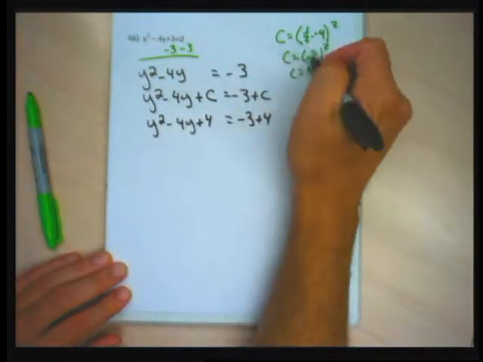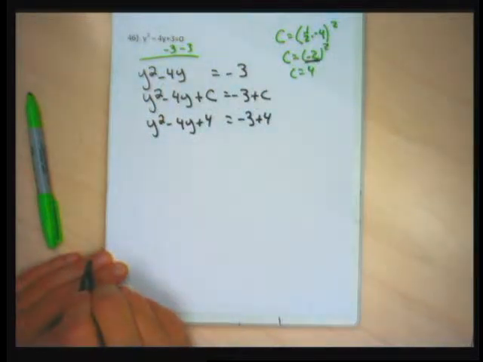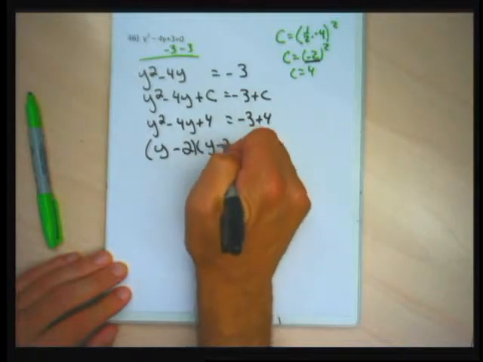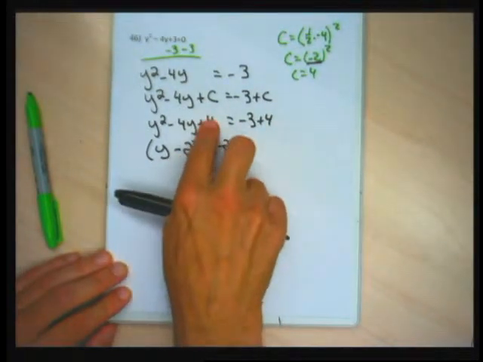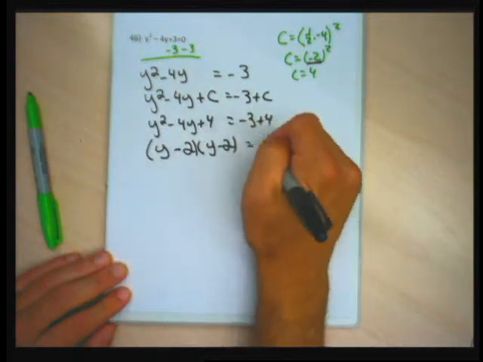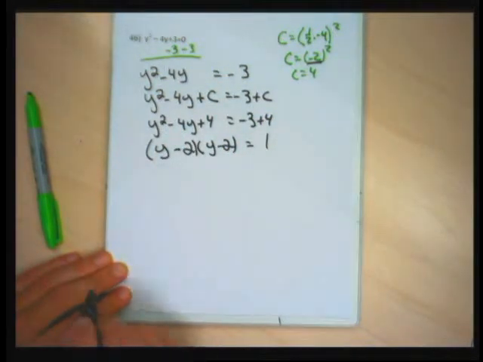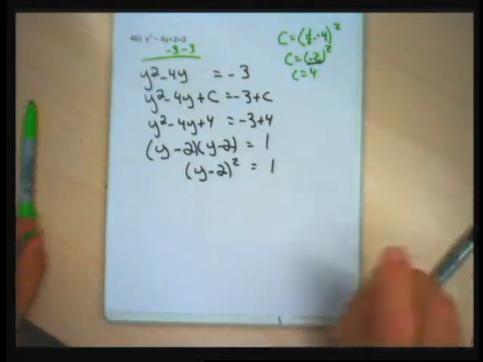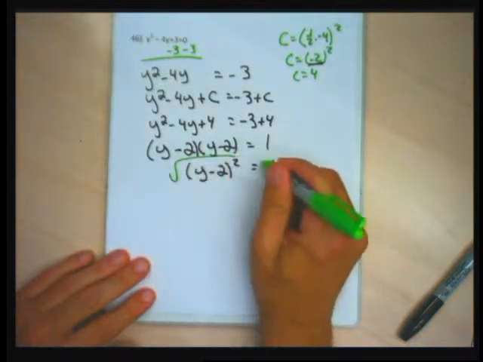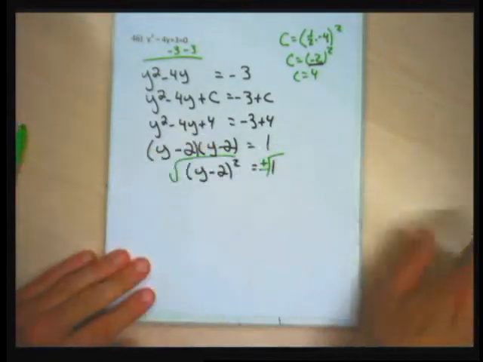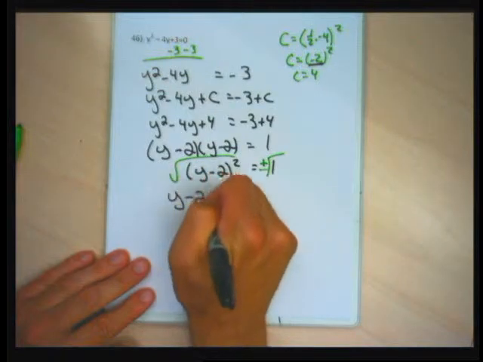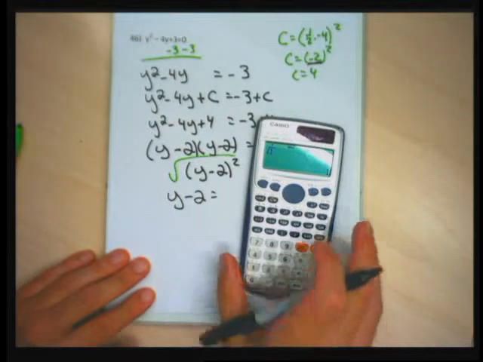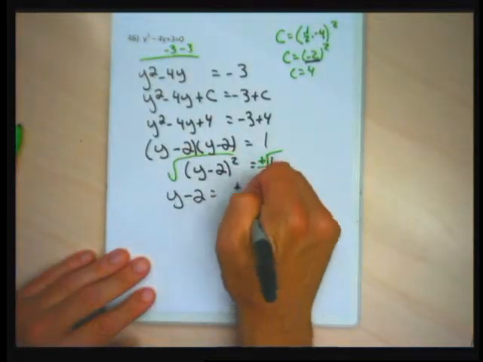Easy to factor this left side because I'm going to get two identical parentheses, and I know the number has to be a negative 2 in both parentheses because my lasts have to be double minus. I have to multiply to 4, add to negative 4, and the double negative 2 will do that. The right side, negative 3 plus 4 is 1. So this simplifies to y minus 2 squared equals 1. And now I'm going to square root, plus or minus square root. On the left side, I get y minus 2. On the right side, 1's a sneaky square root. It's its own square root. The square root of 1 is just 1. So I get y minus 2 equals plus or minus 1.